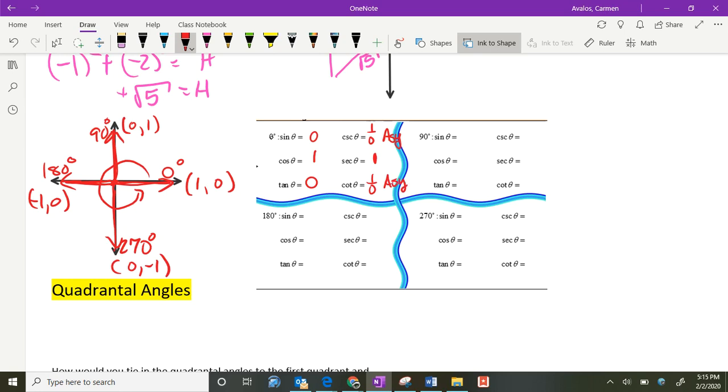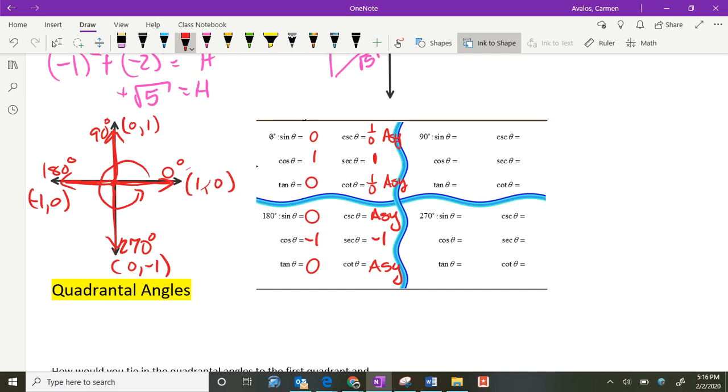Once you know 0, if I know this 0 right there, then I'm also going to know this one right over here, because all you're doing is the same thing, just negative. So if I fill this in, this one here is going to be 0, because that's what we have here. This one's going to be negative 1. This one here is going to be 0. This one's still going to be an asymptote, because when you flip this over, it's going to be 0. This one's going to be negative 1, and this one here is also going to be an asymptote. So the 0 and the 180 are pretty much the same. It's just going to be negative because the sign switch is there.